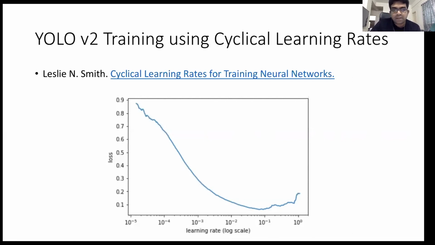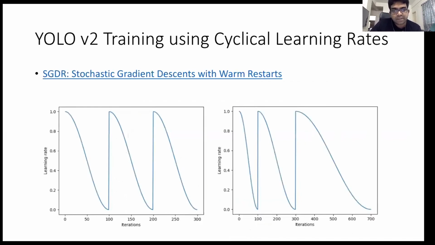Once you have identified it, there was another paper, stochastic gradient descent with warm restarts. What they say is that if you, let's say, start with 10 power minus 2, you don't have to stick with 10 power minus 2 for the rest of your training process. You have to decrease your learning rate with every iteration. The way you decrease can be different. Here, they have used cosine annealing. You can still go for a linear decrease or any other way. After you decrease your learning rate, and it reaches 0, you can restart at the point where you started off, which is 10 power minus 2 in our case.